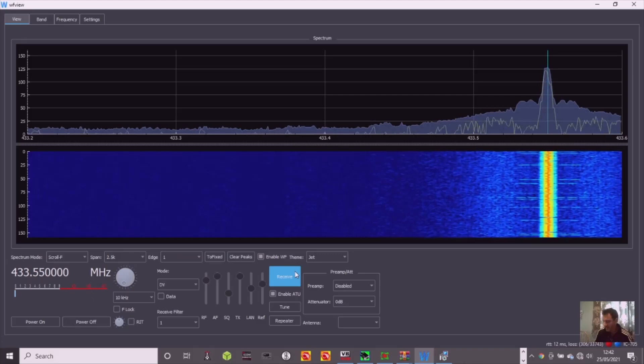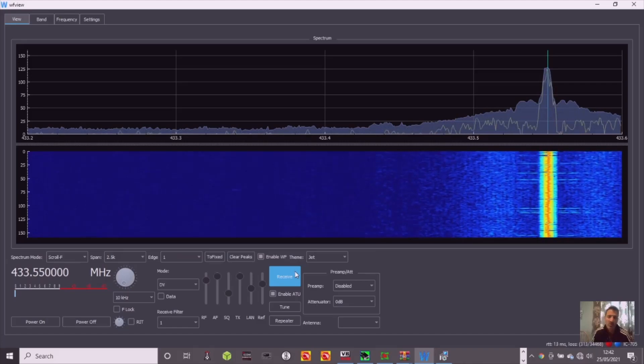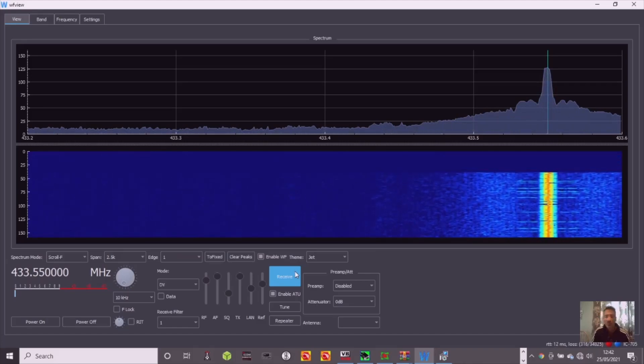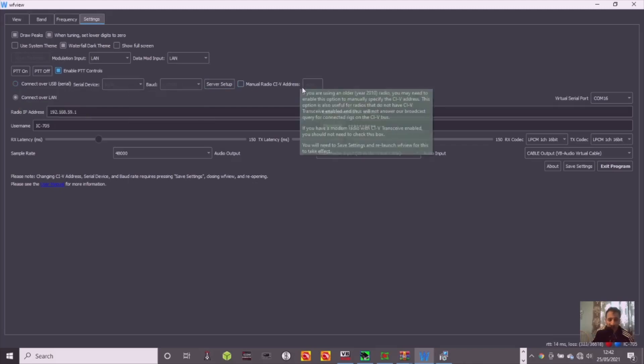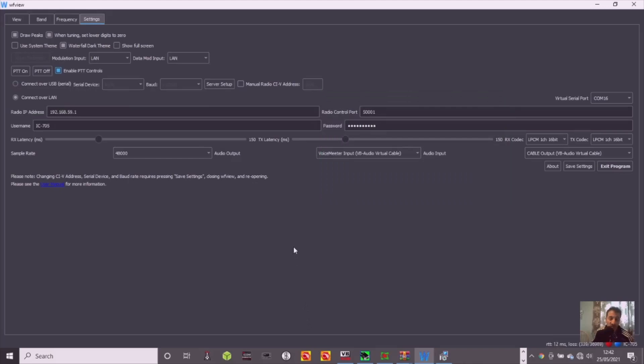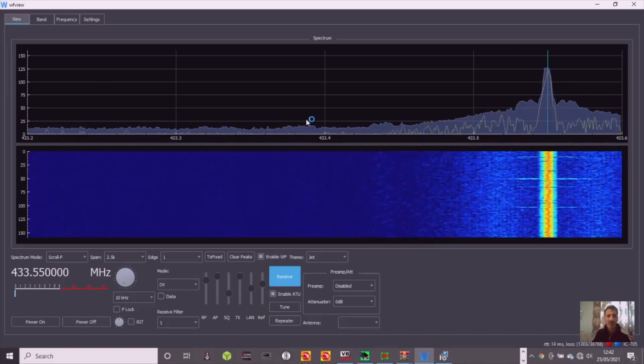I think it's great — thanks very much to the developers. I'm going to put this on YouTube. It's wireless! There's another way to connect using the USB cable. The difference is: instead of selecting Connect via Wireless LAN, you select Connect over USB, put in the device ID — I put in 94H and it worked straight away. Obviously select your USB COM port, which will be a real port, not a virtual one. Hope you have fun with this — 73, all the best, give it a go!